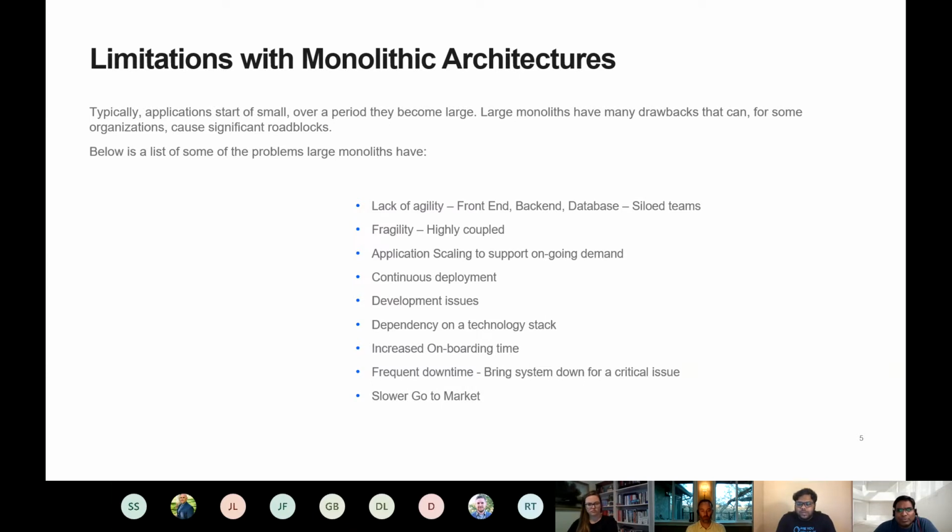What that will look like is the go-to-market will be slower. Meaning, if you're in a high-paced environment and you want to roll out your features faster, but different teams are working on different modules of your application, each with their own cycles and timelines, that would cause a lot more delay. We are saying it's slower because there are modern ways to develop using microservices. So that's why you want to look at it.